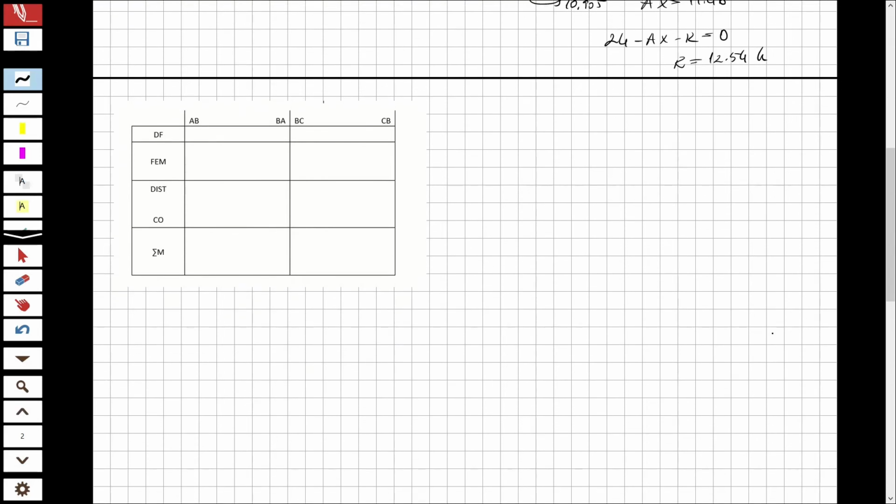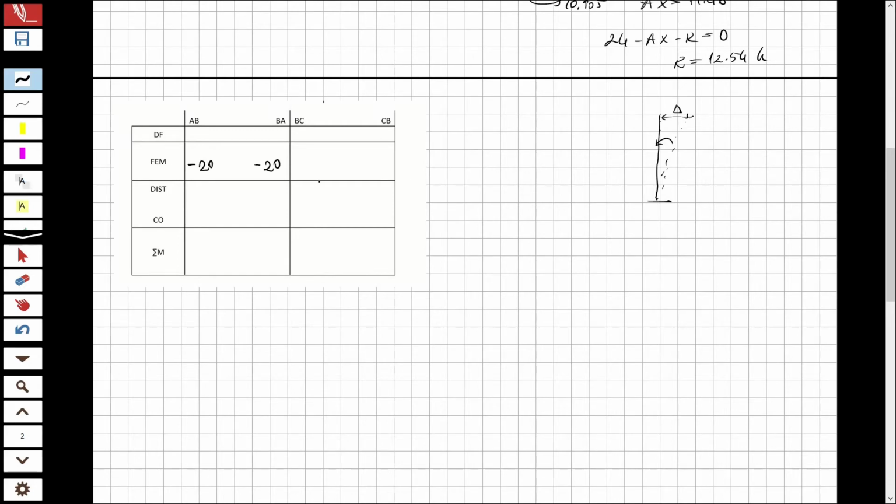So now I'm going to solve the question with sideway. I'm going to assume a fixed end moment of minus 20, for example. Okay, it's minus because it is going to make a shape like that, right? Then I will have a delta here, and this is in this direction, so it is negative.